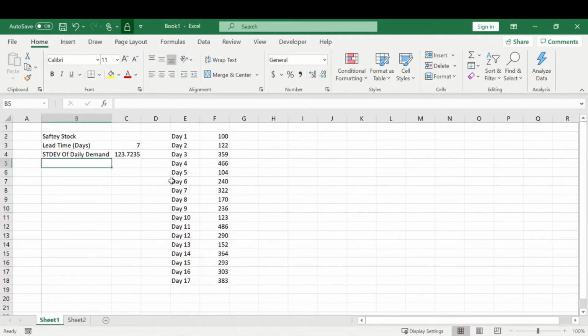And now the last thing that you need to know is the service level that you desire. The service level is basically a way to measure the performance of a certain system. It's kind of like a percentage to which our goals should be achieved. Basically, if we say we want, in this case, a 95% service level, that means that 95% of the time, we're going to serve our customers properly, or we're going to fulfill that customer need.